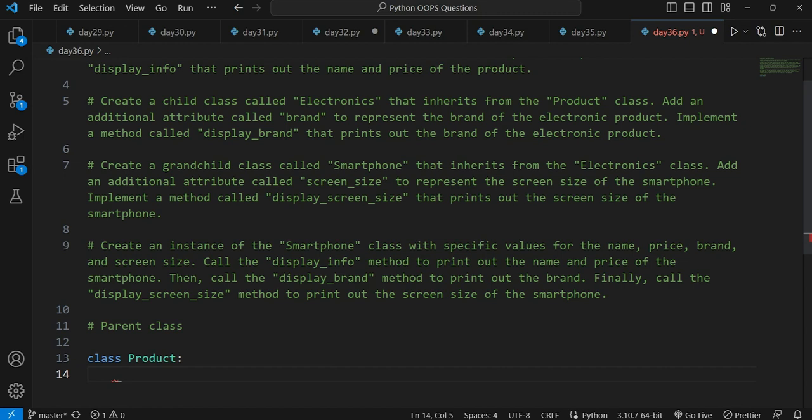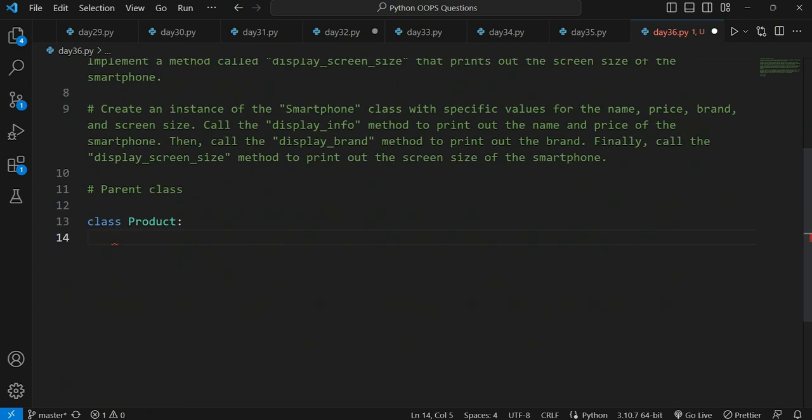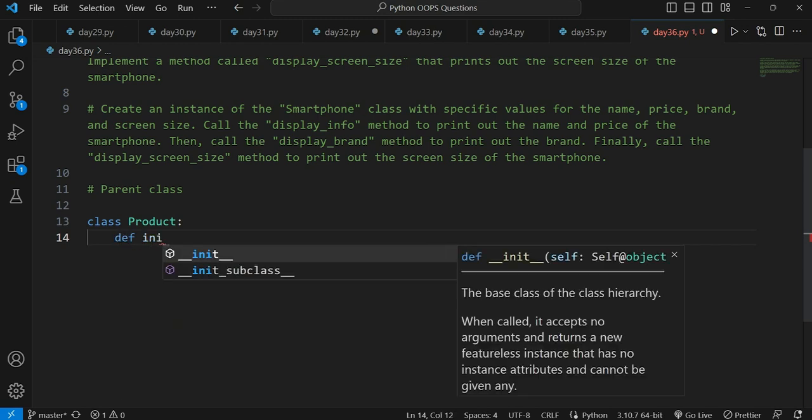Now in this class product we have to create a class with attributes name and price. We will be creating instance attributes. To create instance attributes, I will write def init and press enter.